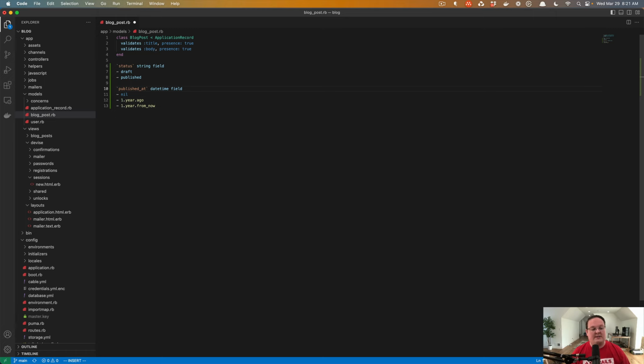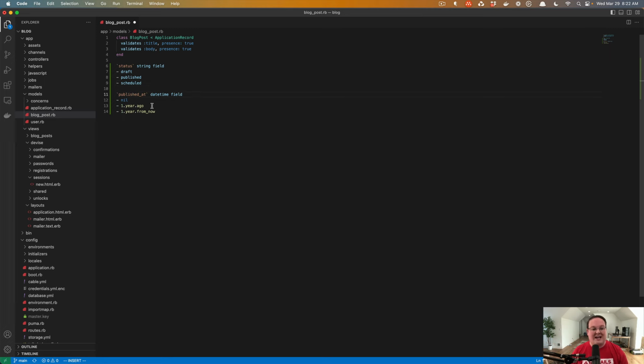And what's cool about this is it kind of does the same thing as the status field, because we still have the draft state and we have the published state. Anything in the past would be published. But we also end up with an extra feature that we can get out of this, where we can say, hey, anything in the future, let's ignore those. Those are scheduled posts. So we could have a scheduled status on our blog post, but this doesn't give us an exact time to publish it. So if a user comes to the website a year from now, if that blog post is still marked scheduled, we can't show it because we don't know when it's scheduled for.